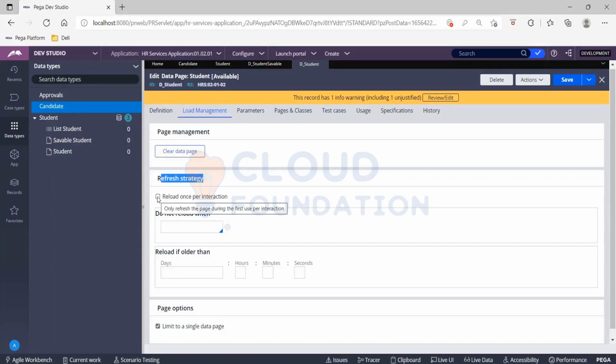There are 3 refresh strategies. First one is reload once per interaction. Here the page is loaded once per interaction. The very first time you access the D page, it is refreshed. The example could be IRCTC.